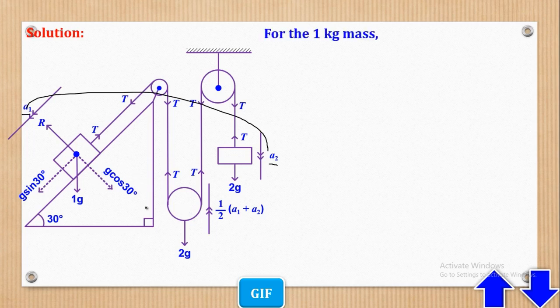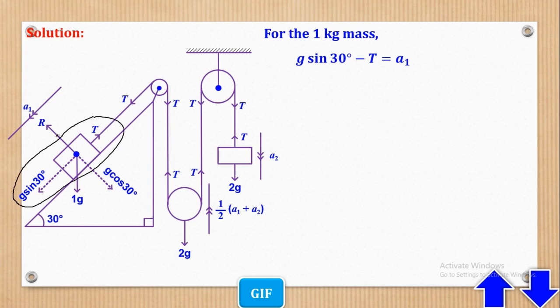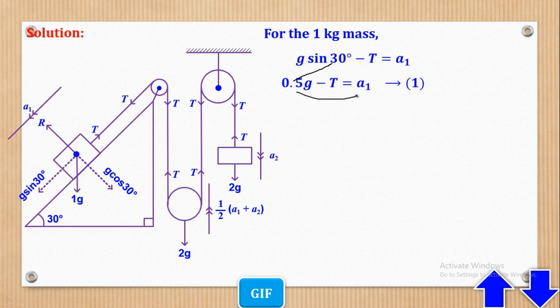So now that you have shown the accelerations and the forces, you shall go and start resolving. So for the 1 kilogram mass, resolving parallel will be this. We shall need these forces, and this acceleration. I think we realize that it's going downwards, therefore this is bigger than this, therefore the force will be g sine 30 minus T equal to MA, where M is 1 kilogram, that's why it is 1 times A1, that's why you see here just A1. So sine 30 is 0.5, so I substitute for sine 30, and that will be equation 1.